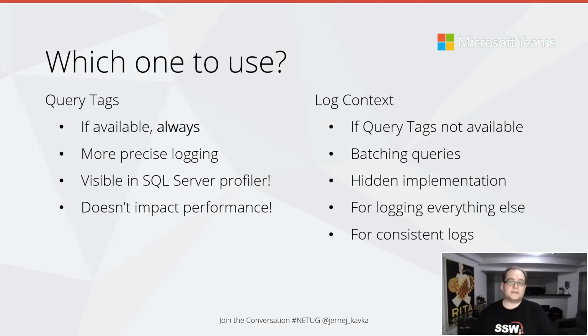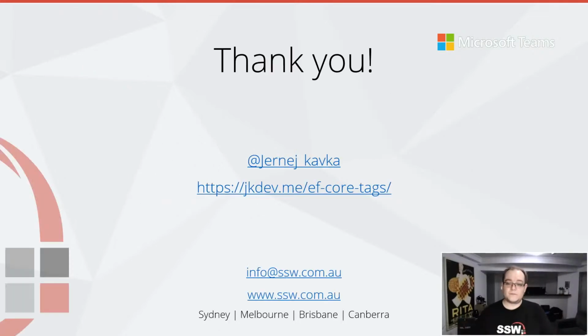You also want to use log context if you want log consistency. If you're logging a couple of queries with query tags and a couple of queries with log context, it's hard to pull them together. But if you use query logs in both of the cases, you can then use much more efficient queries to find what you're looking for. All right, that's all for me. I hope you learned something new and that it's going to be useful for your work.